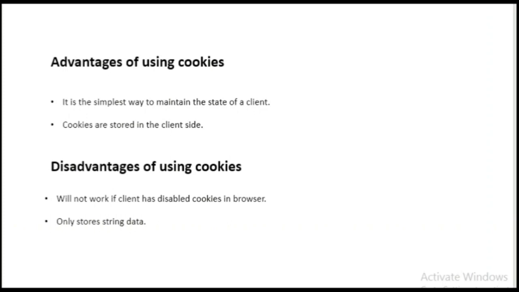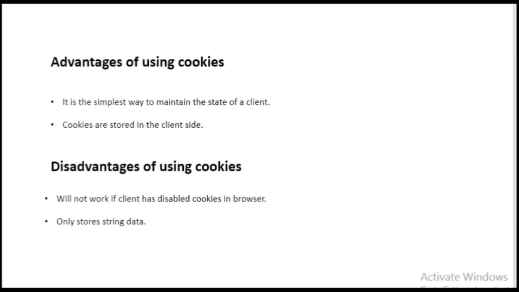So here in the first point it says that it is the simplest way of maintaining the state of a client, and in the second point it says that cookies are stored in the client side, and because of this we do not have to worry about cookie storage. Next we have the disadvantages of using cookies.